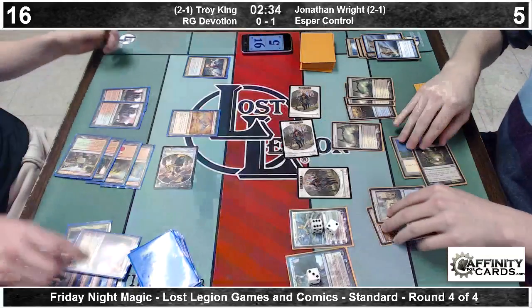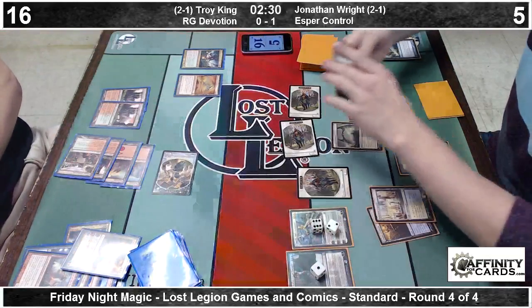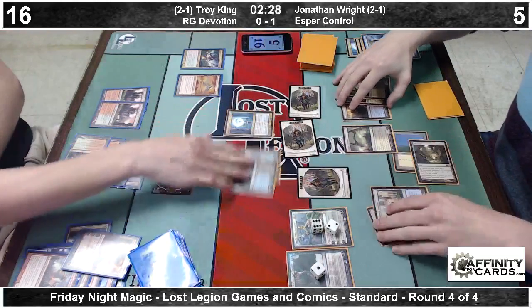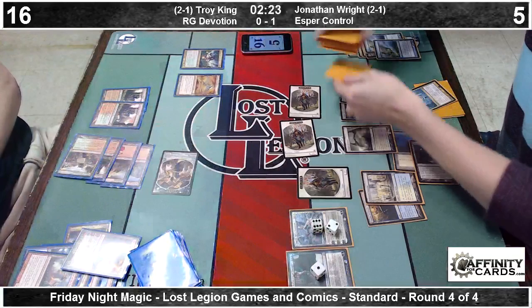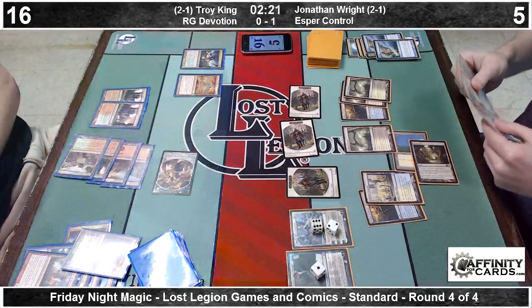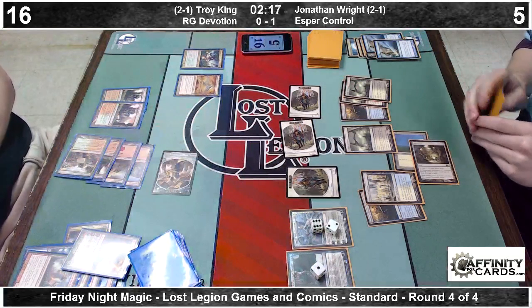Mutavolt joins the team here. Chandra finally bites the dust. Jace ticks down at this point. Let's draw some cards. D-Sphere or lands. D-Sphere goes to hand, and that's pretty much it. As if the game wasn't well in hand prior to that, that D-Sphere pretty much locks it up.